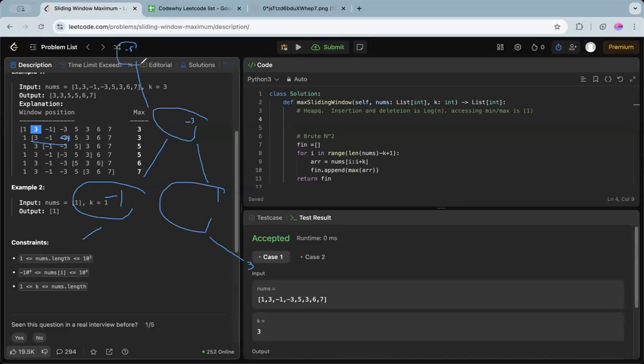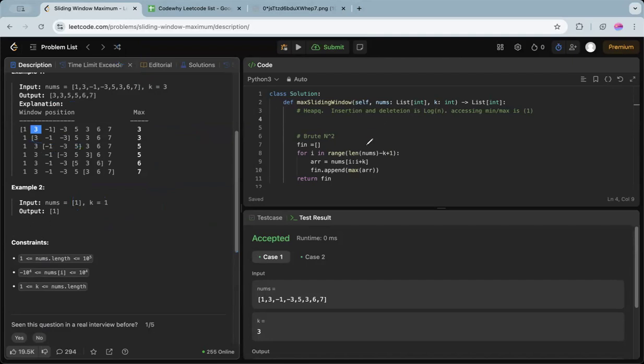So accessing the root node will give us -5, and that's the one that needs to be appended to the next one. And if I keep going like this, 6 will become the root node at some point, and then 7 will become the root node at some point, and anything smaller than these will go to somewhere in the bottom, and we don't need to worry about them for now. Because in this example that they've given, it's quite straightforward, whereby the next biggest item happens to be that the biggest item in the array is also within the search scope of this thing. But there can be a situation whereby it is not the case.